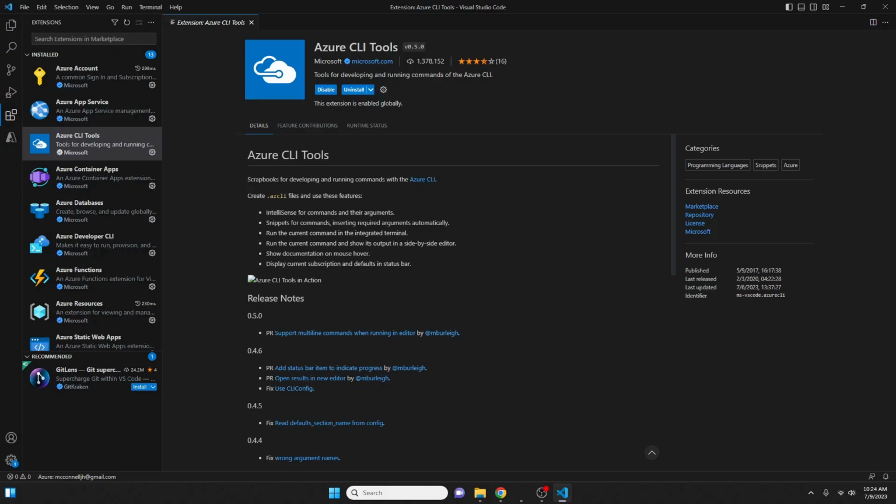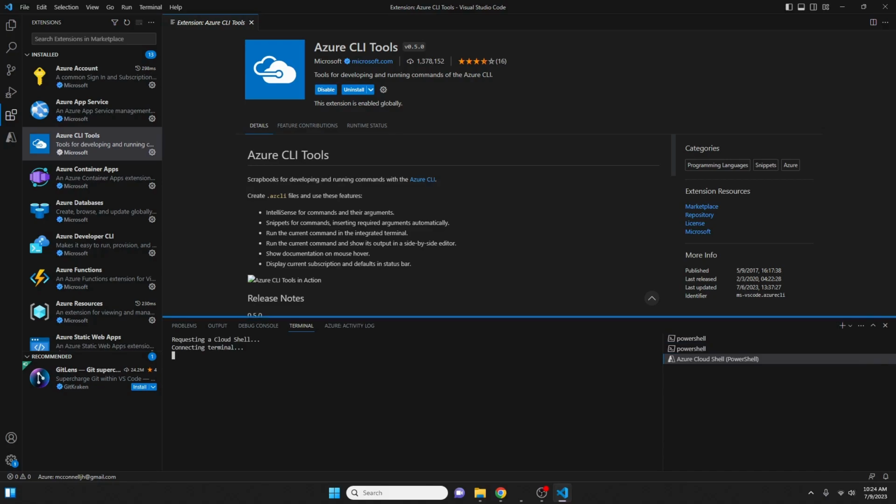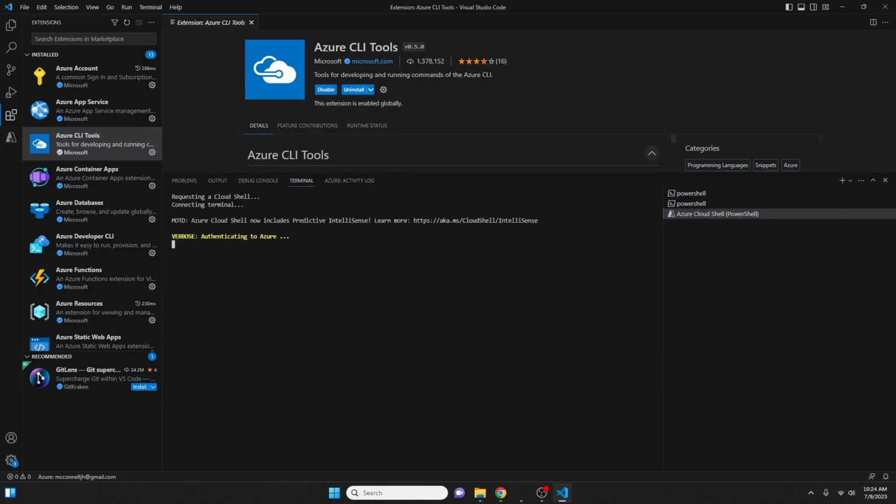Once you have the extension installed, you can open a new terminal window, and then over on the right side, you have the option of creating an Azure Cloud Shell instance. This will connect you to your account that you've already signed into, or it'll require you to log in either one. But then whenever the prompt comes up, all you have to do is type in the quick one line for creating the Key Vault.